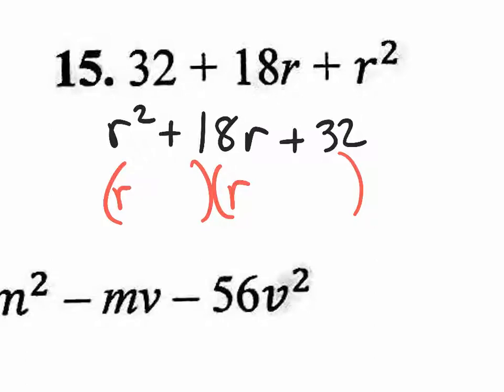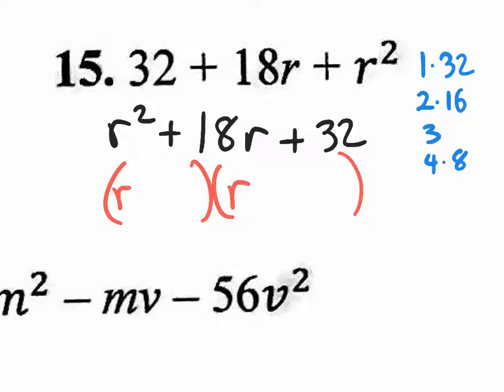Let's say you have no clue. Just start. 1 times what is 32? 1 times 32. How about 2 times something? Use a calculator. You'll see that 2 times 16 is 32. Or 3 doesn't work. 4 times 8 does work. 5 doesn't work. 6 doesn't work. 7 doesn't work. 8 doesn't work. No, 4 times 8. Okay, same thing. So those are all the possible multiplication problems that'll give you 32.